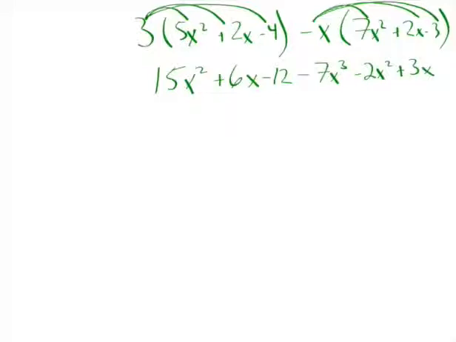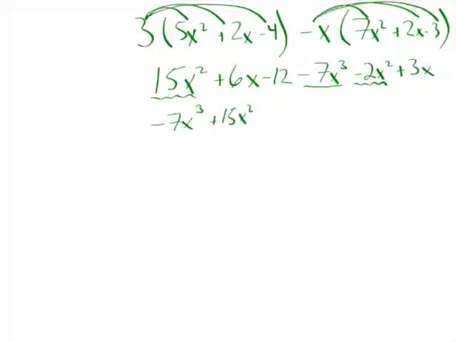Now at this point, what you guys need to do is combine your like terms. So if you're doing it vertically, the first thing I would say is we're going to look for the highest degree. So that would be x to the 3rd power. Remember to attach the sign that's in front of it. So that's a negative 7x cubed. Then we're going to look for our squareds, which is going to be negative 2x squared and a positive 15x squared. So that's going to be plus 15x squared.